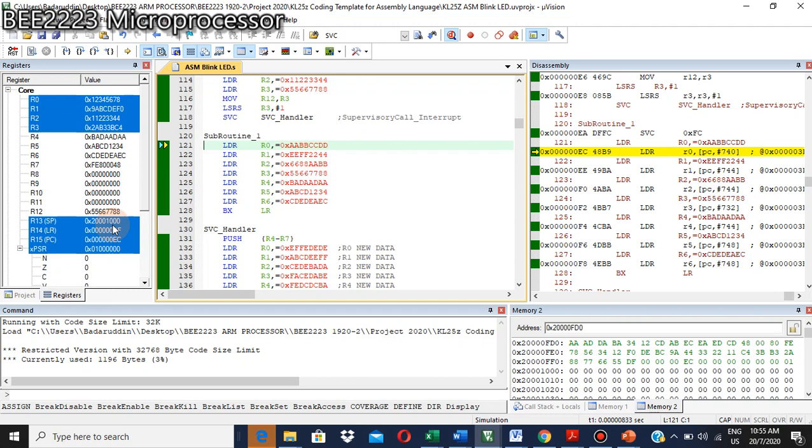How does the microP know? MicroP reads back the value from here.